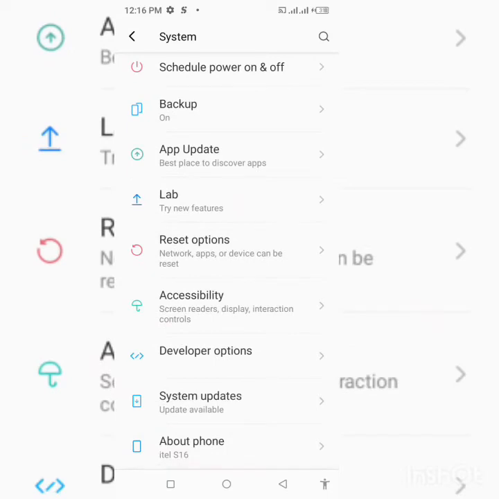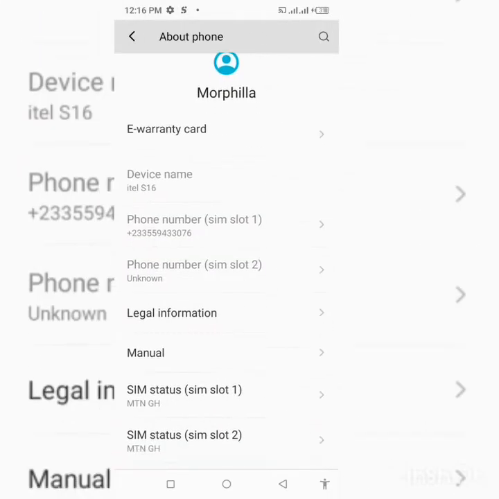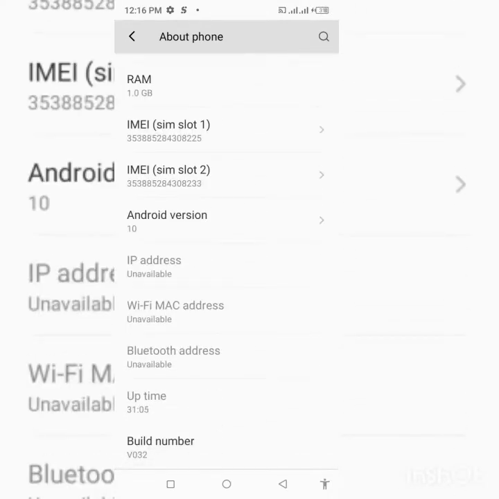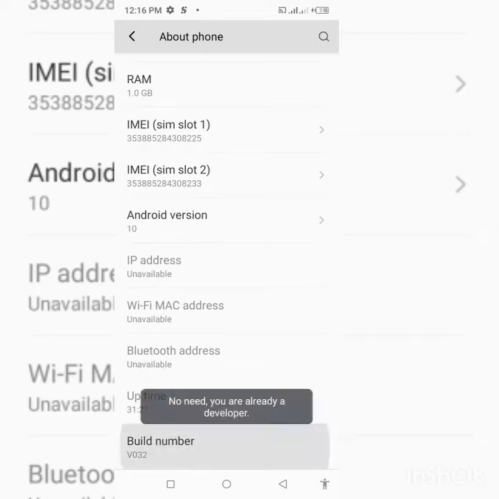At the system page, you go to About phone, then you see Build number over here. You tap on it 7 times. But I've already done it, so when I tap on it, it will tell me no need, because you are already a developer. So let's go. 1 2 3 4 5 6 7.